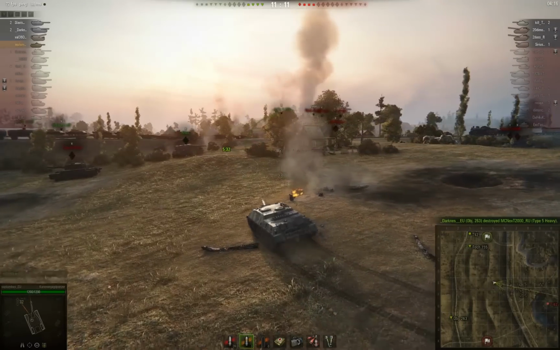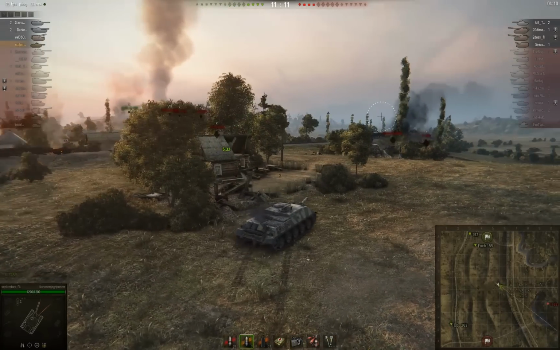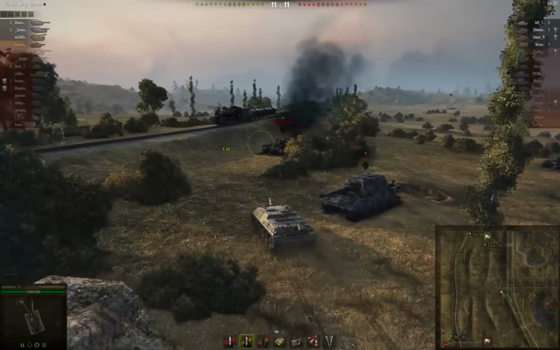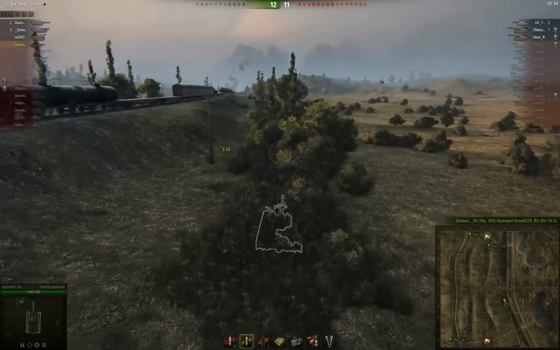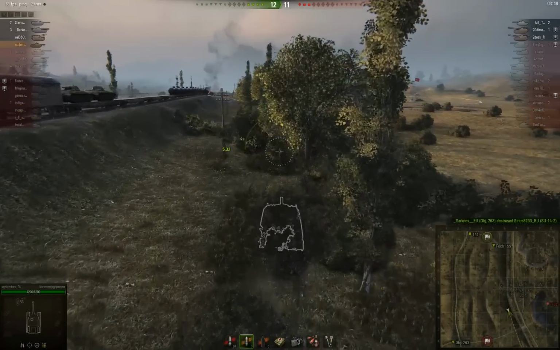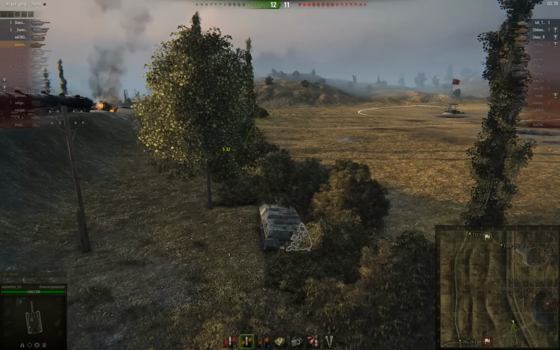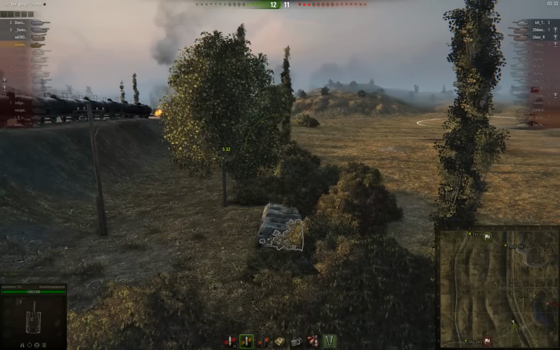T62A. I can probably damage the T62A, but... Okay, I'm going to go for this. Hopefully artillery's watching. Maybe. Okay, I see the object. I'm going to try and push up, come to a standstill. Around about here. Let's just see if my binos detect anything. Hopefully I'm not being seen by artillery.